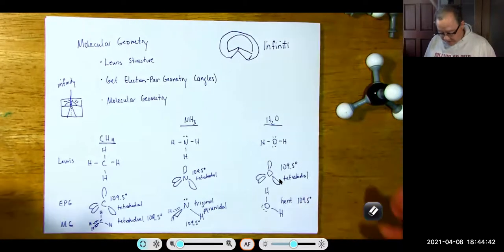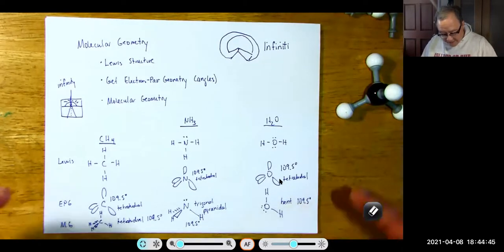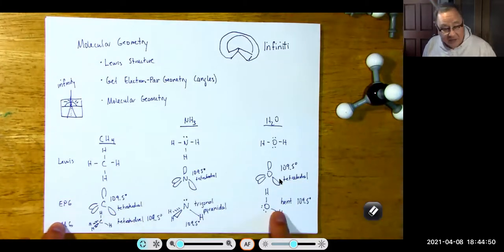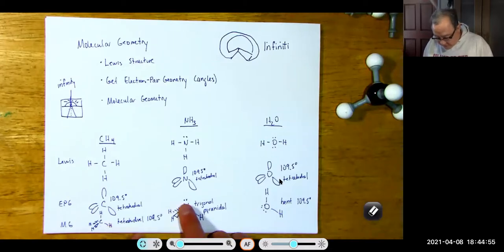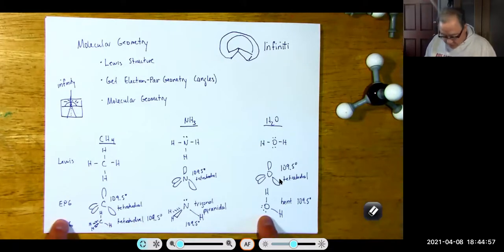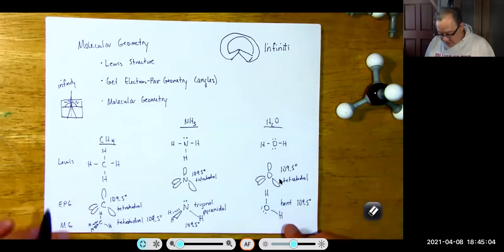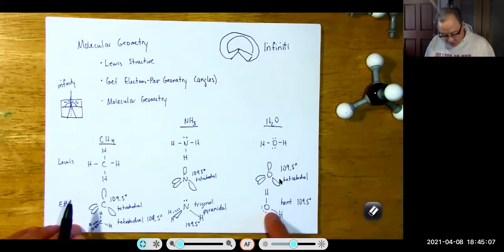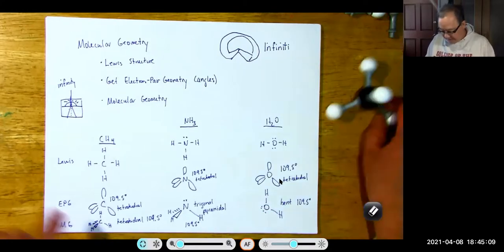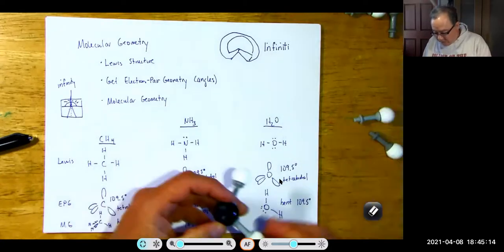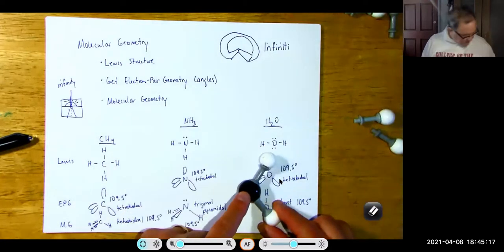But before I move on, they all have the same electron pair geometry, but they all have different molecular geometries. The reason they're different is because they have a different number of lone pairs on them. Here are 2 lone pairs, here 1 lone pair, here none. Right. Okay. So that's why they have different molecular geometries, because this molecule doesn't look like this. This molecule looks like this. Now, you might be saying, well, where are the lone pairs? Well, let me show you where they are.